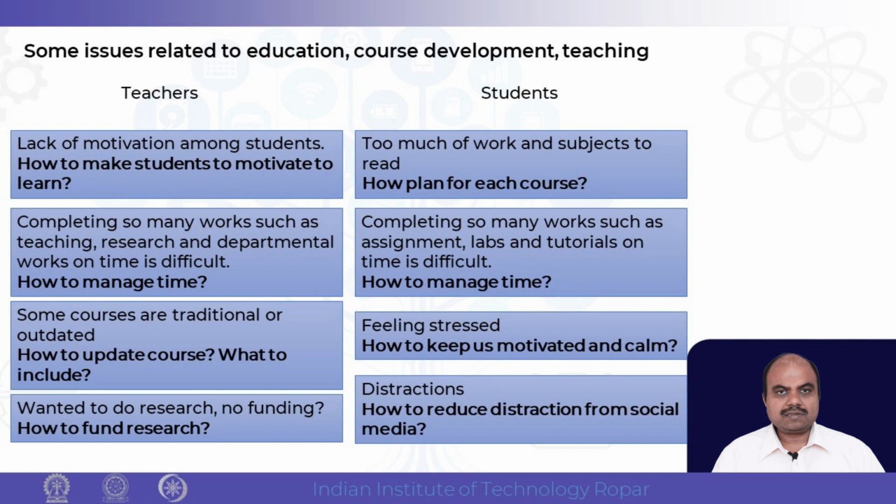Then distractions. This is one of the most common things for the student, distraction. Nowadays many students are getting distracted. So the question is, how do you stop them from being distracted by social media? Sometimes social media may be useful, but not always, right? There is a limit for that. How are you going to make things work?